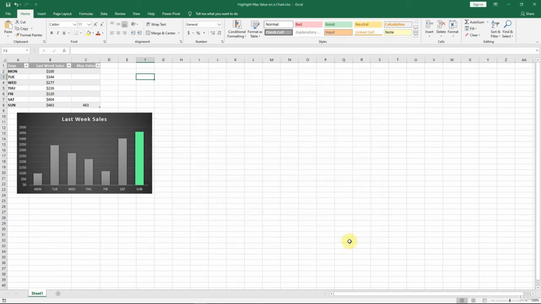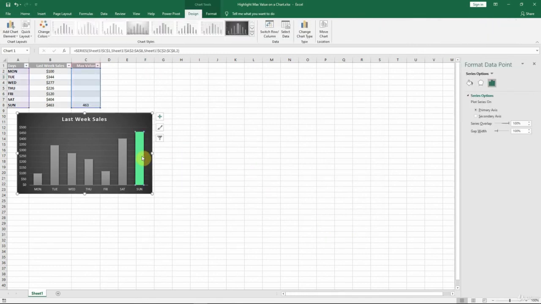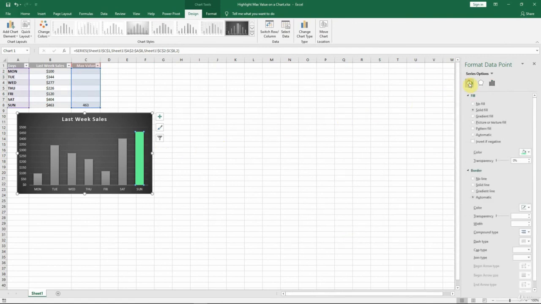Now let's say that you'd like to change the color of this green secondary bar. Double-click on it to call the Format panel. Go to the Fill tab. In the Series option, make sure that you select this Ghost Data Series max value. Why is it important? You can individually format each bar on the chart. As we have only one green bar, we cannot see on the chart if the whole series is selected or just the one for Sunday. Choosing the series from the Series Options drop-down is the safest solution.